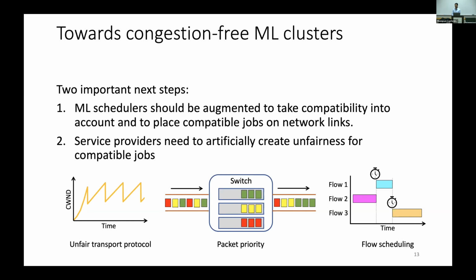But is it a networking problem or just job scheduling? If you just schedule them at a different time, it'll work. Why does the network need to do anything? The interesting aspect is that once you place the job, say if you want to train VGG on certain servers, we need to schedule the network traffic between the two servers. So it's not just placement, but also how different jobs share the network link.